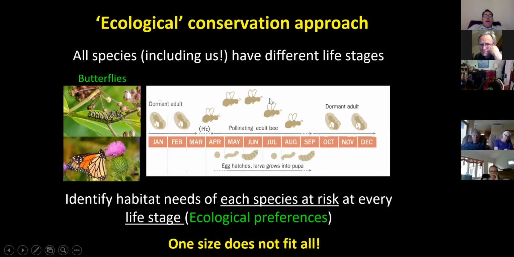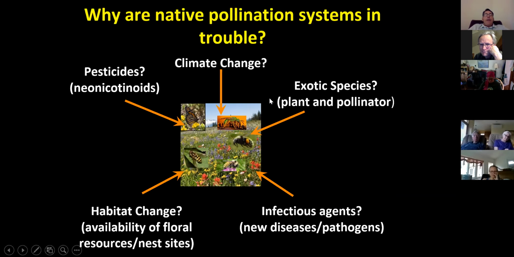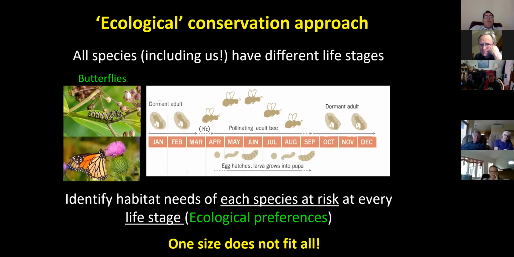But anyway, if we look at these different potential causal factors, we need to think about, all right, we know that certain species are in trouble and others aren't. We have this idea that certain things are causing these declines. It makes sense that we should be looking at how these things affect the threatened species. Unfortunately, we are not. When we look at pesticide testing, it's on Bombus impatiens, which is common and not affected by anything. They're not looking at it with Bombus aphanus or other things that are in decline.